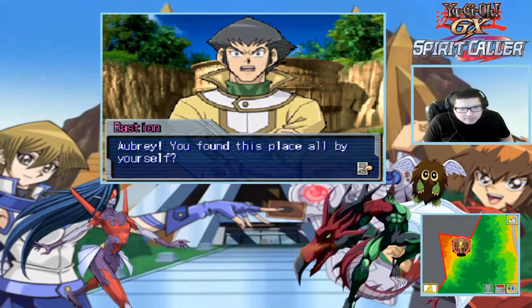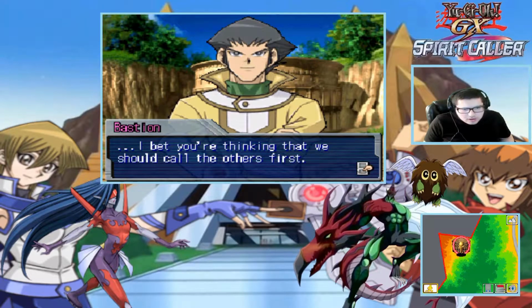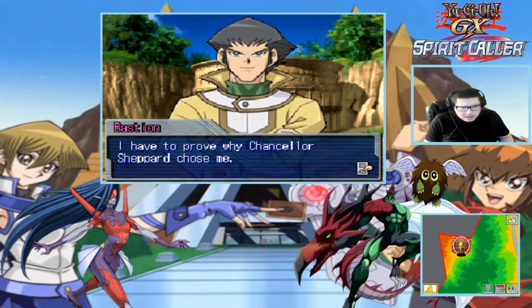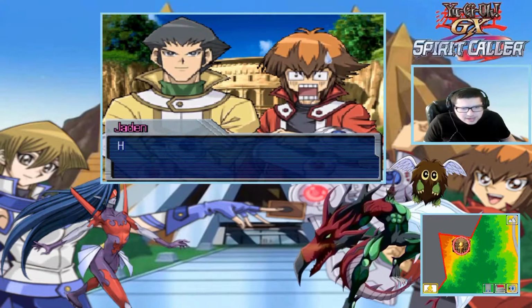Aubrey, you found this place all by yourself? Yeah, it's actually quite easy. You're much more competent than you look. Let's take a look at what's inside. I bet you're thinking that we should call the others first. To tell you the truth, I haven't been of any help against the Shadow Riders. I had to prove why Chancellor Shepard chose me. I can't let this opportunity slip away. I can face all the Shadow Riders by myself if need be.